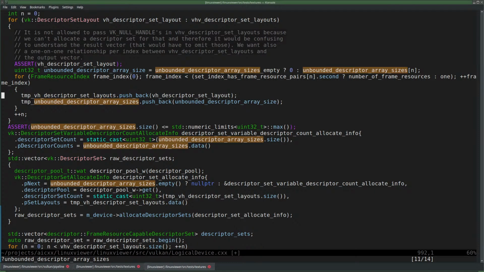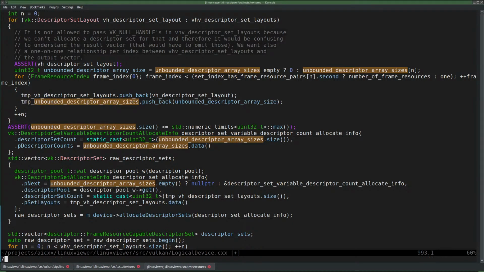So here I duplicate the layout, so I can actually allocate multiple of them. And then the same needs to be done for the unbounded descriptor array sizes. So make this copy here and then just duplicate it, as a function of whether or not this is a frame resource.